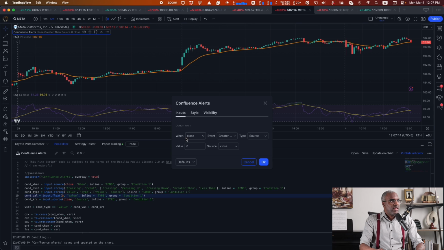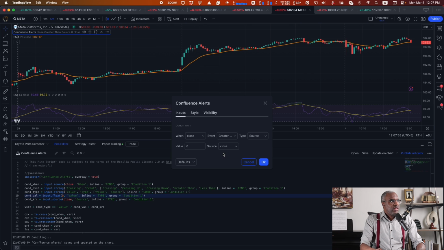So now the ones that have inline condition are all on the same line. And the one for inline type is also on the same line, but they're all within this new group called condition 1. If there were too many fields here, they would just wrap to the next line. So you don't want too many things in the same line. And then also on mobile device, it could look a little bit weird.